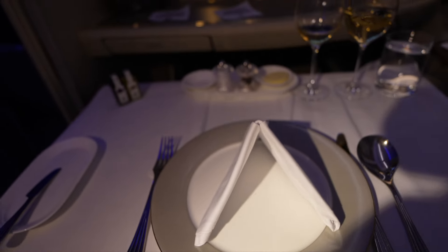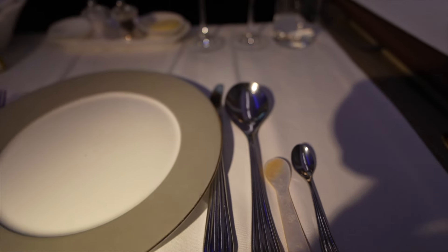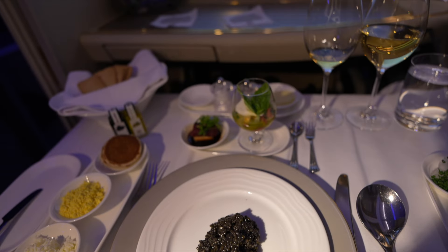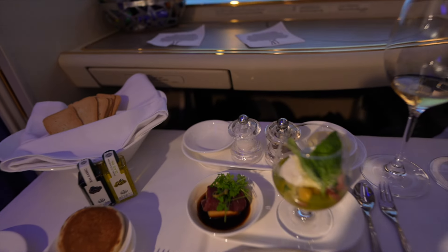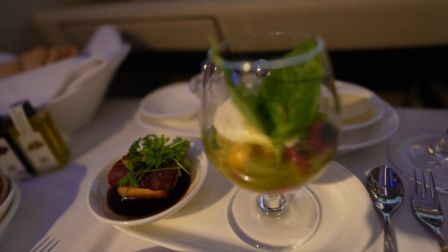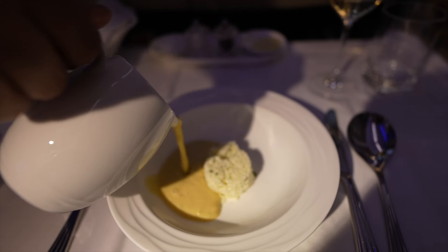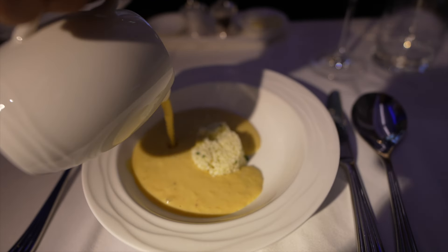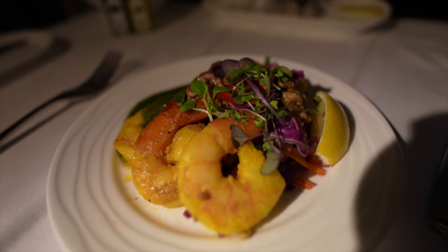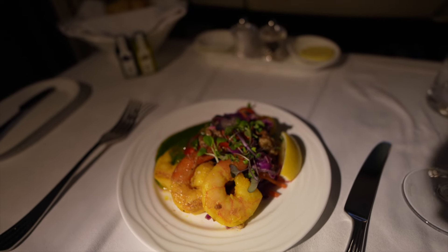A proper table setup. For fans of caviar, it's served with a mother of pearl spoon — that way it doesn't disturb the taste. Here's the caviar dish with all the sides. The amuse-bouche comprised mozzarella and tomato — super light and refreshing — and a beef and melon that was delicious. Next up is a corn soup with queso, really really good. Then a turmeric shrimp — spicy, fresh, fantastic. Great balance of acid with the sweet cabbage and spiciness.